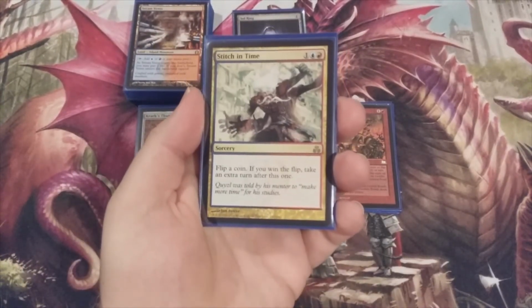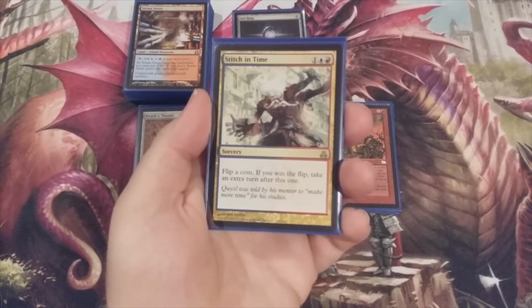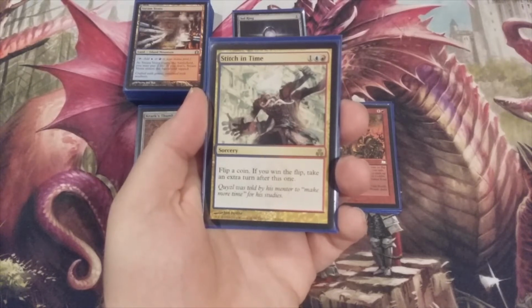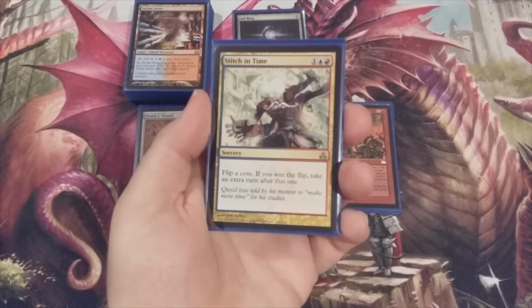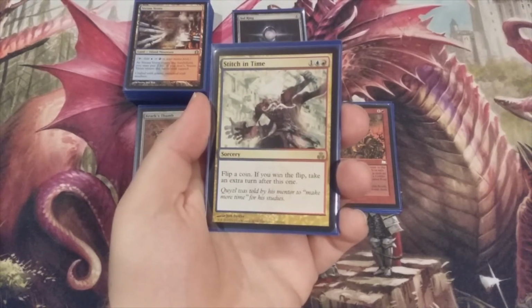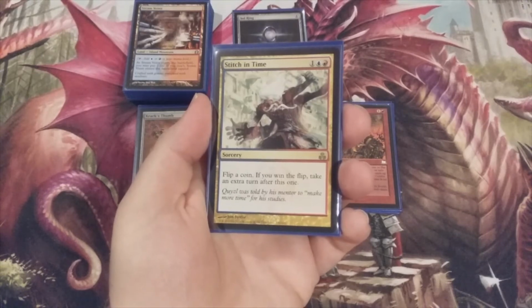Stitch in Time. And honestly, this might be a card to start thinking about including in a variety of different decks, even if it's not a Coin-Flip focused deck. Because for 1 blue and a red, you have a 50-50 shot of taking an extra turn. That's it. 1 blue and a red, flip a coin.